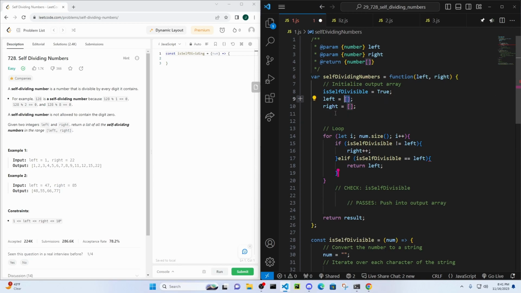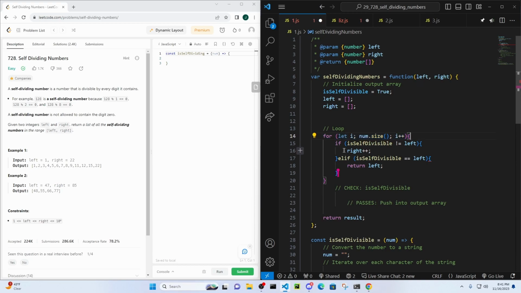What's this array for? Okay. So left is going to be an integer and right is going to be an integer. So let's say left is 30 and right is 70. We want to iterate from 30 to 70. So we're going to be using left and right to initialize our for loop.